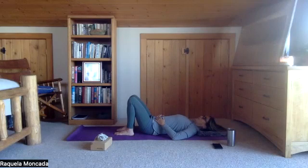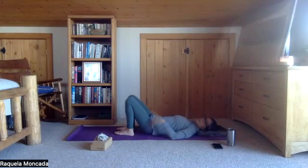And just breathe here. Take a moment to connect with your breath. Breathing in and out through the nose. And if you have your hands down on the belly, notice the abdomen moving up with the inhale. And as you exhale, notice how the belly sinks down towards the floor.